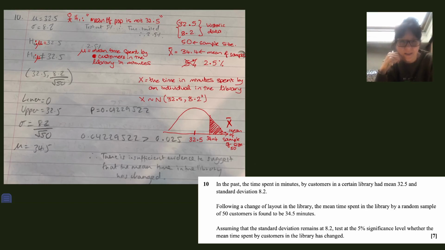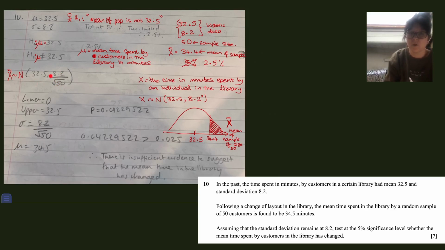X bar. Yes, so what we need to put into the calculator is X bar, and I know that that's what you were doing here. You didn't say it, but you know that the thing we need to put into the calculator is the distribution of X bar, not the distribution of X. So the mean of X bar is the same as the mean of X, but the standard deviation of X bar is different.